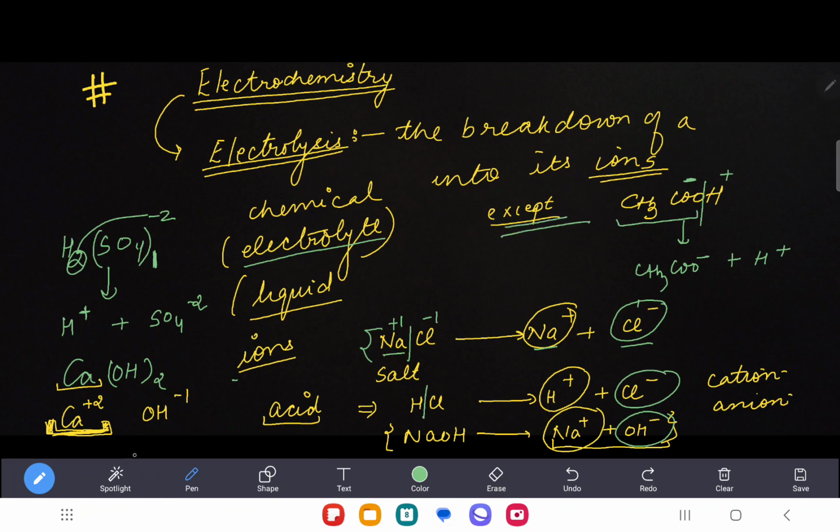Just the way that when the bigger radicals are generally written first. And this is an anion. But anyway, this is an electrolyte. Why is it an electrolyte? Because electrolyte is somebody which can break down into its ions. Next is the electrolytic tank. Next terminology should be electrolytic tank.